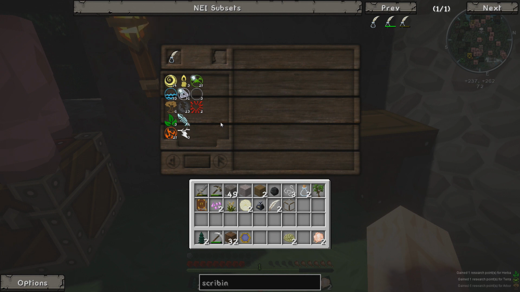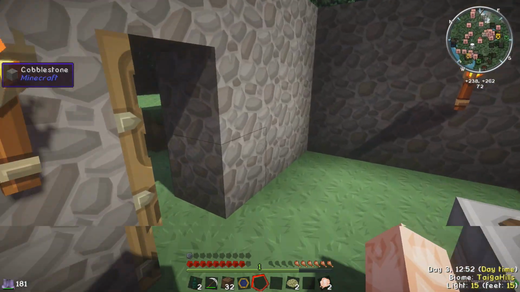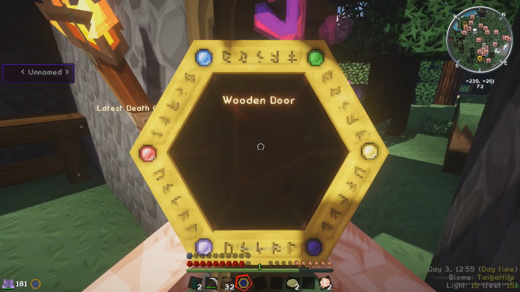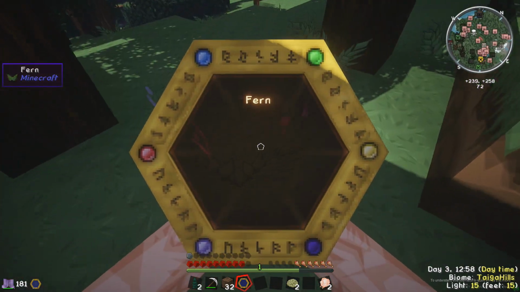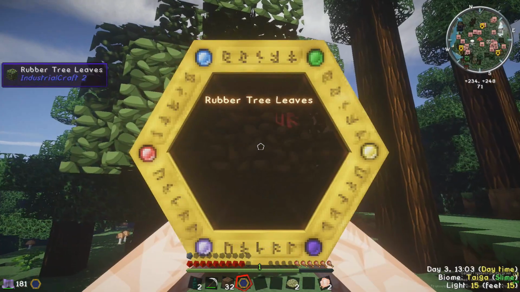What I like to do is usually sit here for a bit, try and put together all of the aspects that I can put together, and then as soon as you run out of aspects, you can start running around, and you'll find that you can scan a lot more stuff than you could originally, which is quite nice, because when you start off, you do a lot of walking around not finding anything.